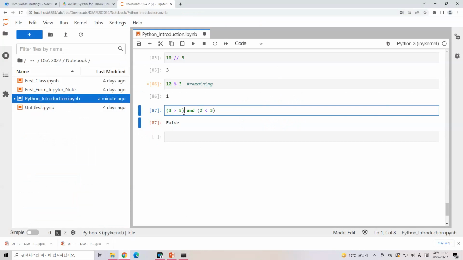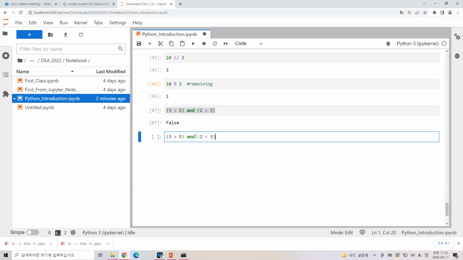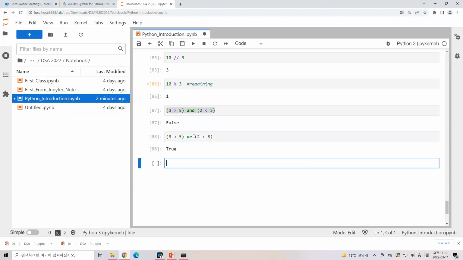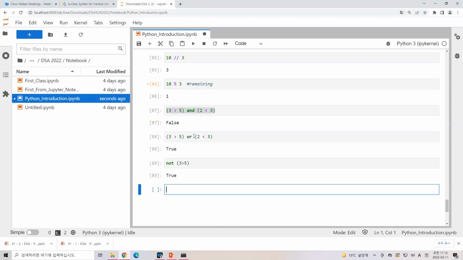Because the first is false, of course it is false if it is using AND. And if you use OR, it is true because 2 less than 3 is true. And if you use not (3 > 5), it is the negation.